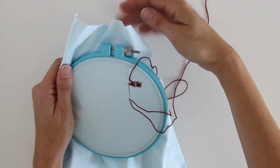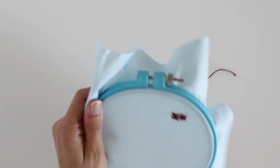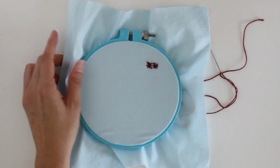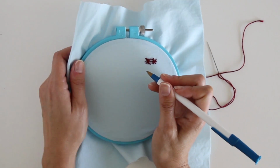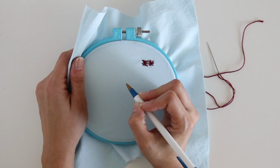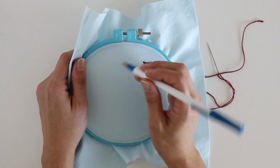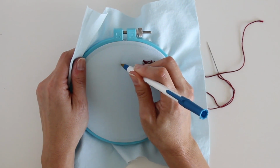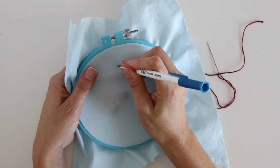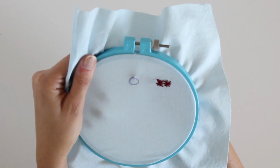I'm going to take this back onto the back side here. And then let's look at how to do a satin stitch. Now I'm just going to use a regular pin for purposes of demonstration, but when you're doing this for real you'd want to use a tracing pen that would either disappear with ironing or with water depending on your fabric, and of course you want to test what it's going to do. But let's pretend that I need to do a circle. So let's pretend I use my tracing pen and that's the circle I want to fill in. So here's how we would do a satin stitch.